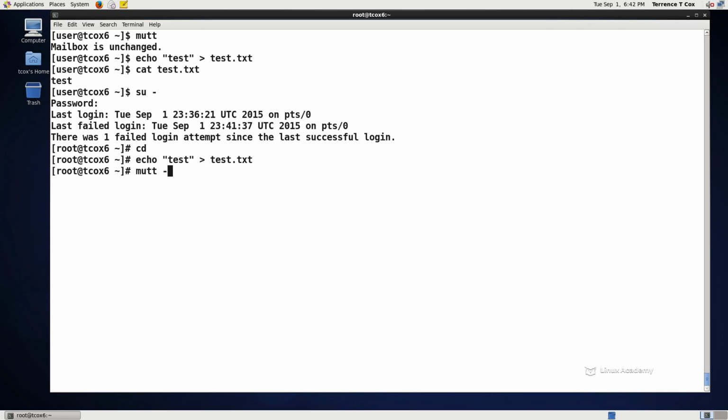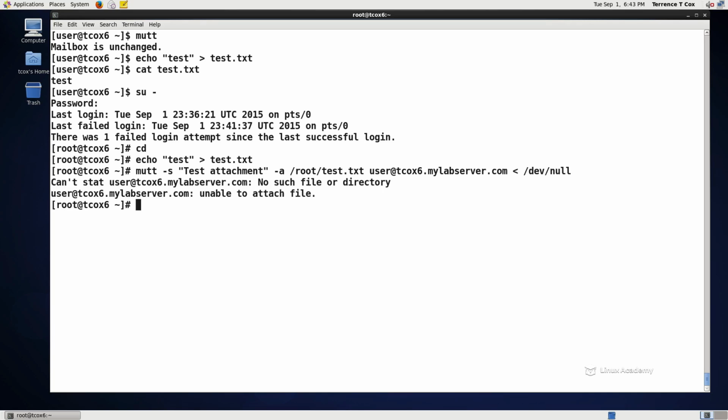And then we want to do a mutt -s test attachment -a /root/test.txt. So that -a just means attachment, to the user at tcox6.mylabserver.com, and then anything that comes out to /dev/null.